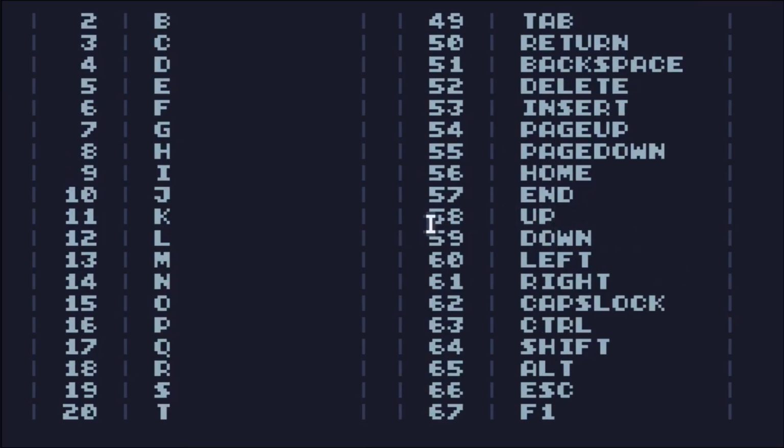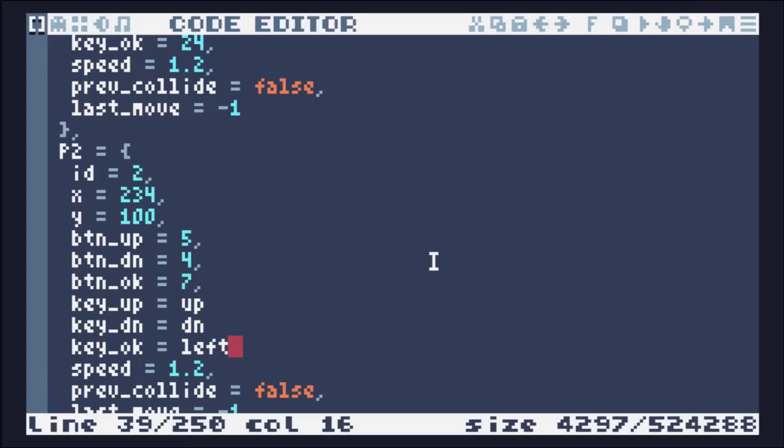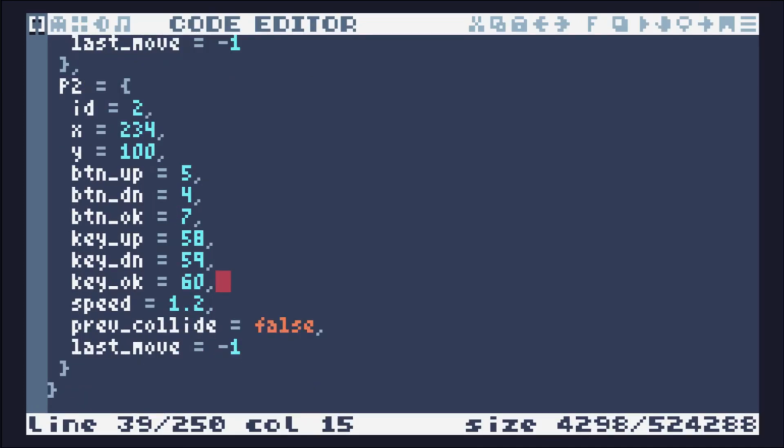Up is 58, down is 59, left is 60. That's nice. 58, 59, 60. 58, comma, 59, comma, and 60, comma, just so that this array stays nicely organized. Save.